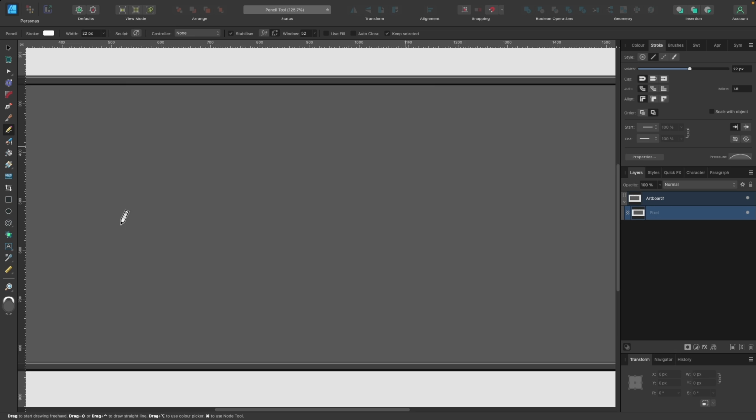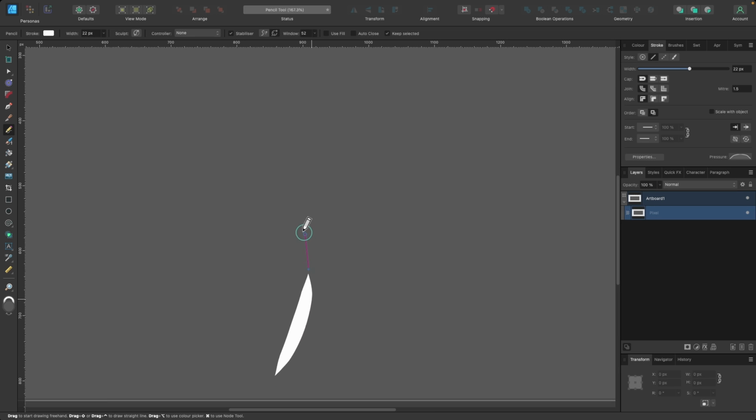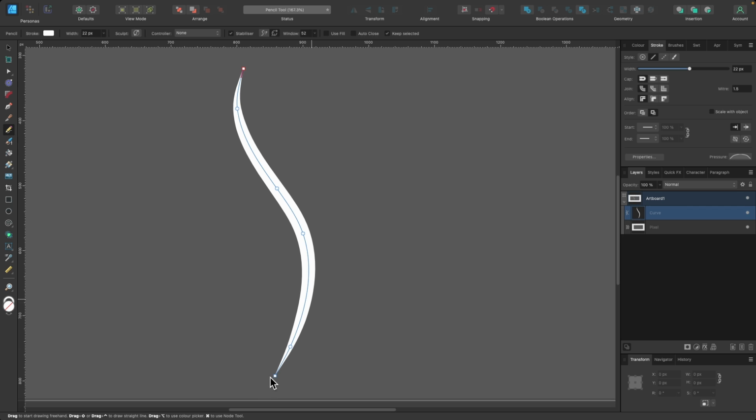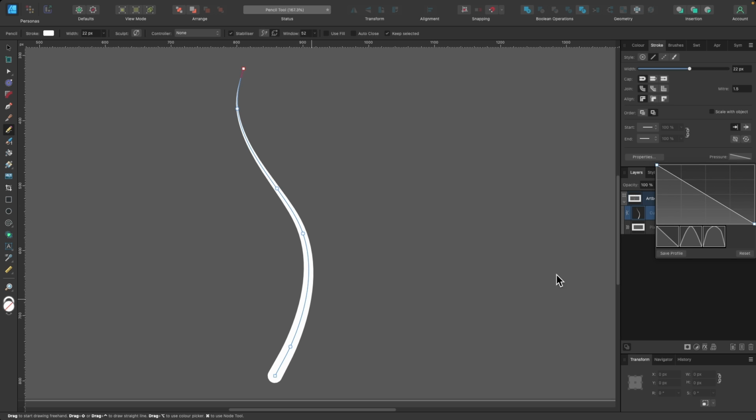Okay, let me make some kind of wavy shape like that. And I want it to start off thicker at the bottom and thin at the top. So I'll go to my pressure profiles and I'll click on that one there. Okay, that looks good. I don't want it to be that skinny at the top. Maybe because it's been stretched out along the line, it's skinnier. So I just go to the pressure profile and I can change it and adapt it. So maybe something like this.